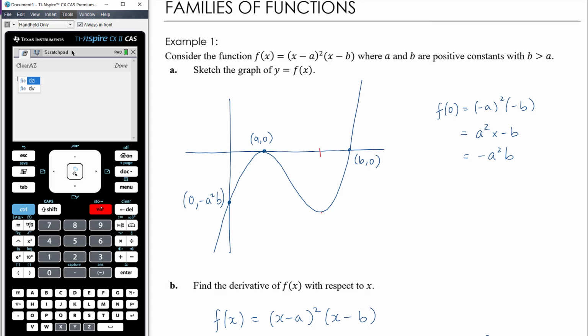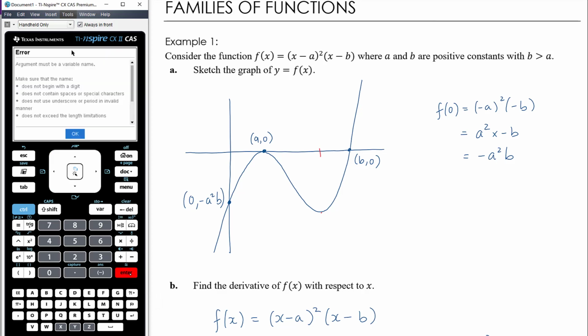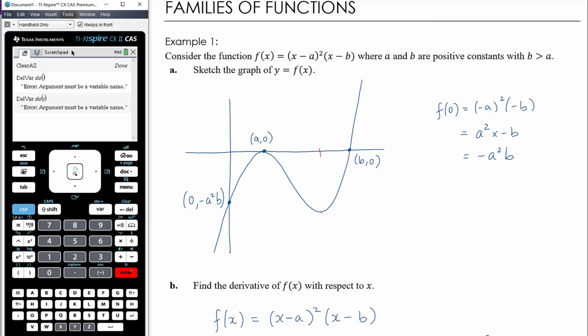If at some point later down the track I define a new function as dA, it'll just override that. I'm unlikely to have dA appearing in an equation and therefore causing any problems. If you do want to delete them though, you can go menu 1, delete variable, number 3, press your variable button and choose the variable I want to delete. Now I need to give it, I don't remember what it was in terms of, t maybe? Yeah, so I'm in a bit of trouble here just guessing. So it really doesn't matter, and it wouldn't normally matter. I would very rarely delete f of x, I define it repeatedly. I wouldn't delete them. You just keep overriding it, so it won't matter.